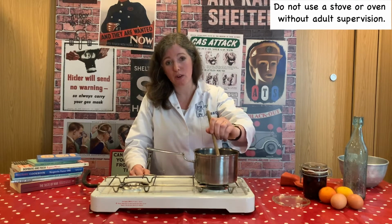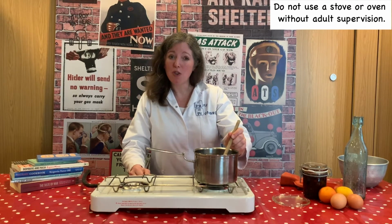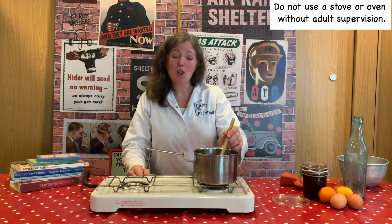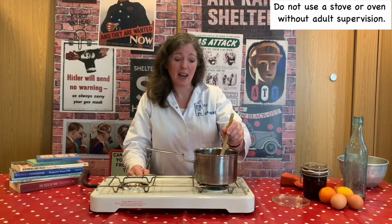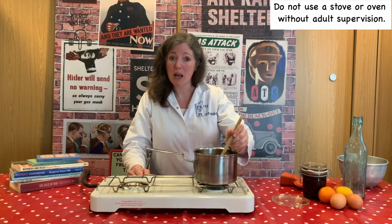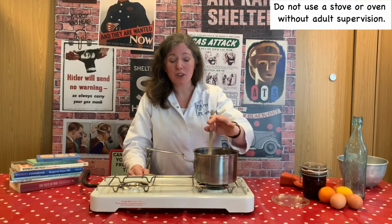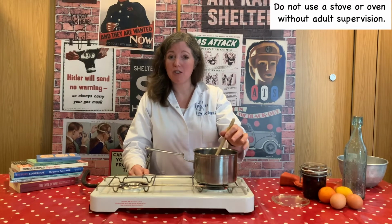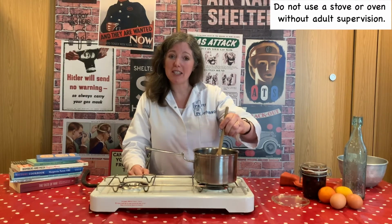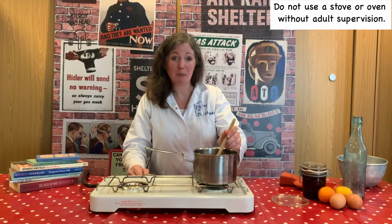Bacteria are harder to kill than yeasts and moulds, and they don't thrive in acidic conditions, making fruit easier to preserve than vegetables. Bacteria are common in soil, so whenever you're preserving vegetables, you have to bring them up to a temperature of 125 degrees Celsius. Now I wouldn't be able to bring it up to that temperature using my open top pot, but I could do it using a pressure cooker. As the air inside builds up to a pressure of 10 pounds, the temperature is then able to rise to 125 degrees Celsius and kill the bacteria.